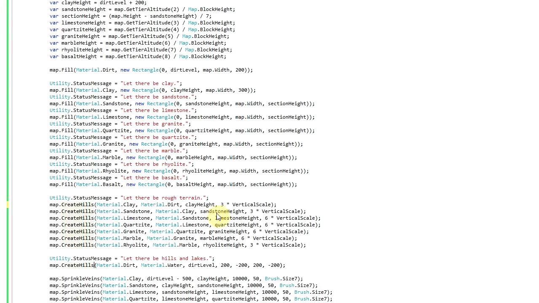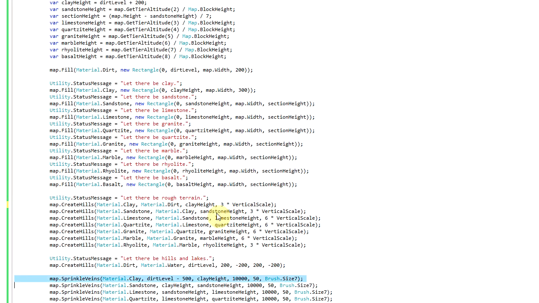And then for hills and lakes here, it takes a couple more arguments. This negative 200 and 200 here is used for creating the oceans on the sides of the map, and then the 200 in the middle actually creates a mountain. So in Asteria, the very center of the map will always be a little bit taller than the rest, which is pretty cool. You always start on a mountain kind of thing.